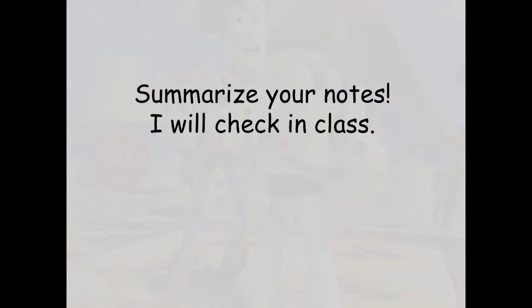I would like you to summarize your notes. I will check them in class. Go back, compare Venn diagrams to intersection and union of sets. See if you can make a connection there. What do you do with word problems where you have, say, a survey where you can pick multiple items? You'll see those problems again and again. And be able to read from a Venn diagram and figure out what numbers are missing based on word problems. So summarize that in one or two sentences in your notes.